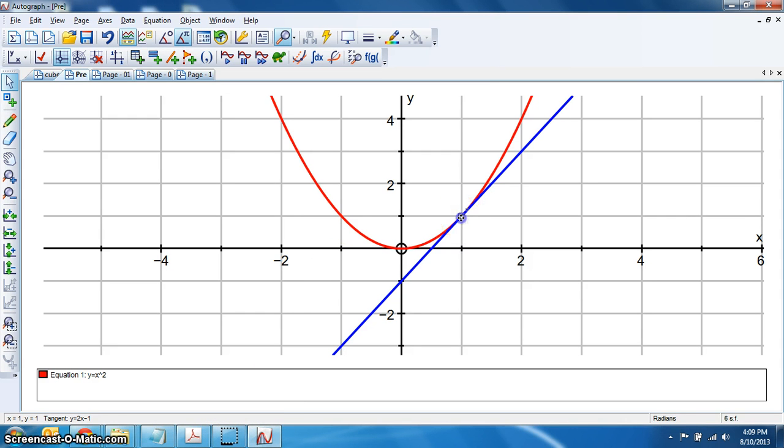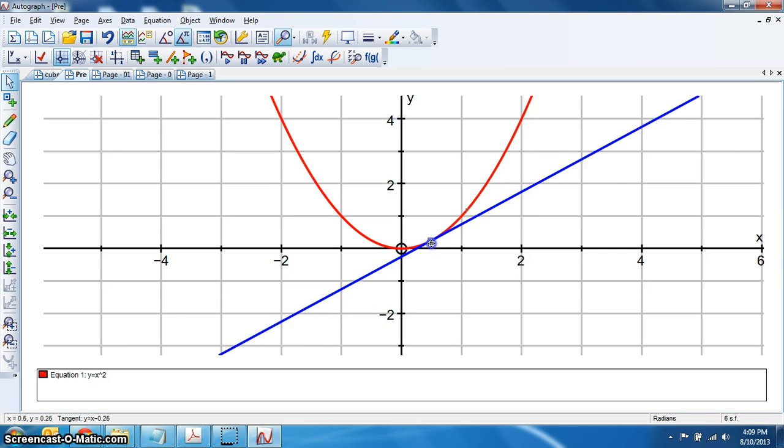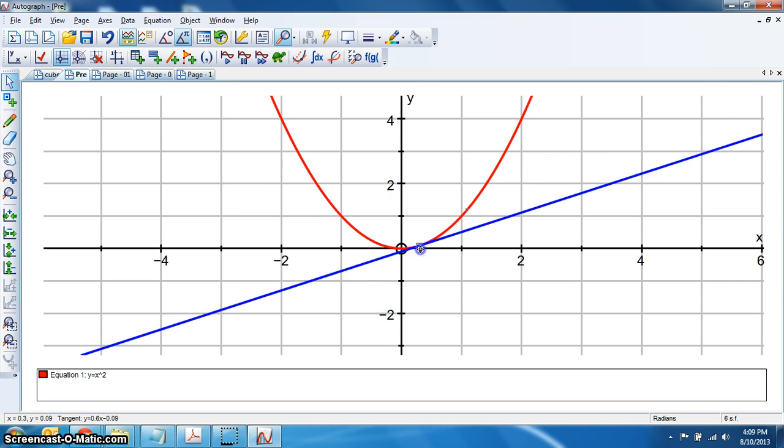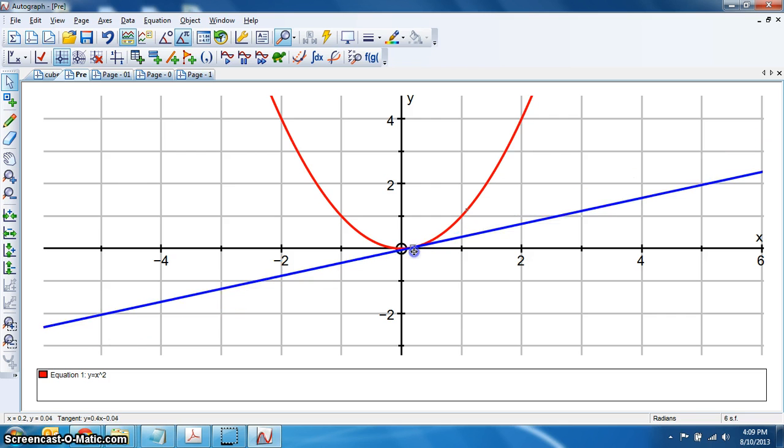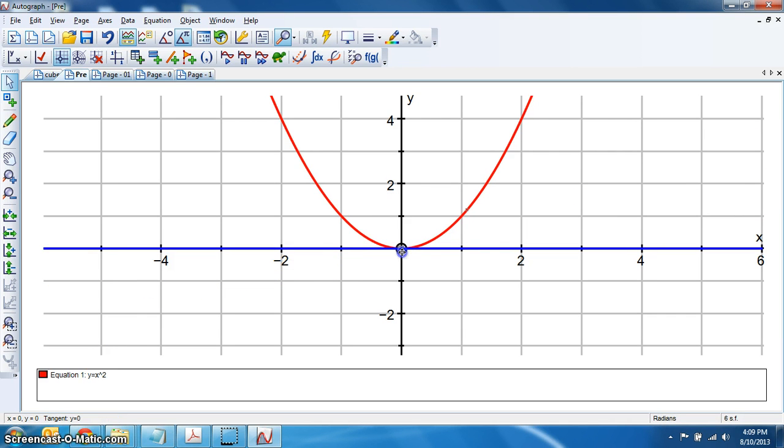Notice that as I move this curve down, my tangent line has smaller and smaller slope. That means that my curve is changing slower and slower. Eventually when I get to 0, my tangent line is horizontal. That means it has no slope, and the parabola at that point is not changing at all, because it's the point where the graph had decreased to the lowest point and is about to increase. And as I move back, I notice that the tangent line has negative slope, and that indicates that the curve is decreasing at that rate.